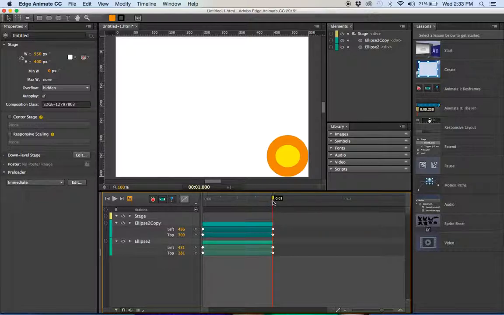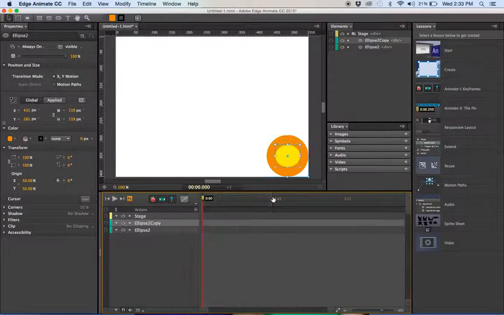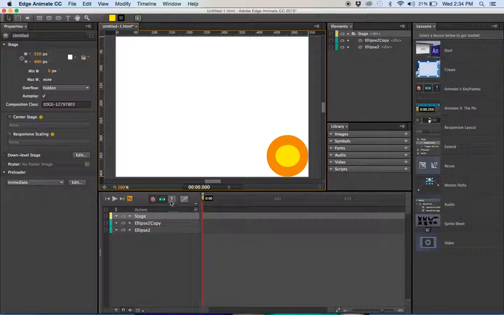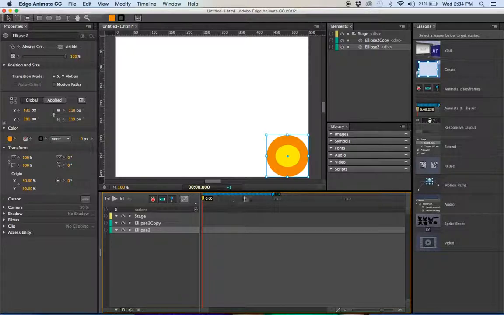The other way that you can do that is if you want to use your buttons over here instead. Once again, make sure your toggle pin is engaged, and then there it is. So that's where we want it to end up. I'm going to make sure it's all clicked off. That's where we want it to end up. Then we're going to take our toggle pin, bring it back over to a second, and make sure that you just do these one at a time, or else it won't work right. So let's do this one first.